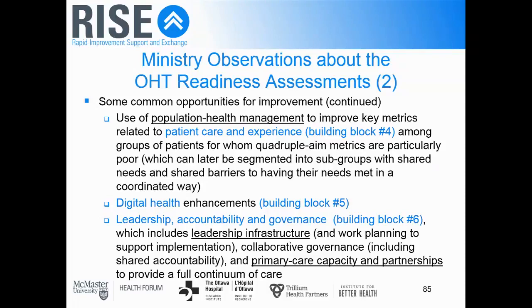accountable. The final area that represents an opportunity for improvement is leadership, accountability, and governance. So some teams that came forward hadn't quite worked out the leadership infrastructure. Who's sitting around the table? How are you making decisions about this? How have you decided to engage patients in that leadership infrastructure?